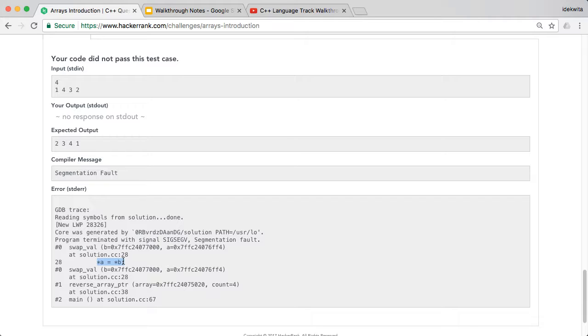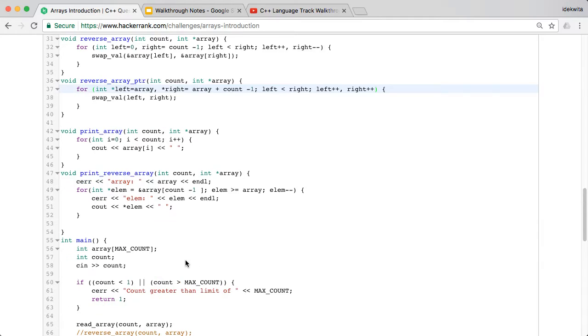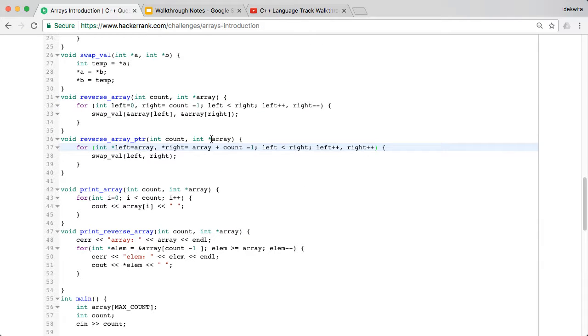We see it inside swap val because eventually one of these addresses got outside of the bounds. And again, were we to print what array was here, we would say, hey, right has gone very, very far away from array.